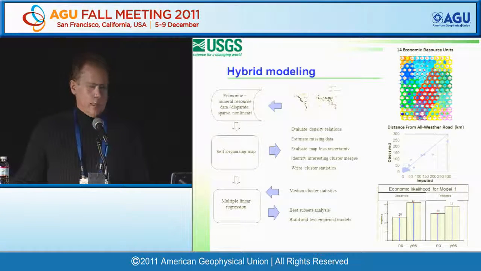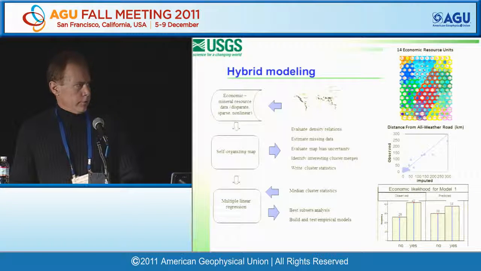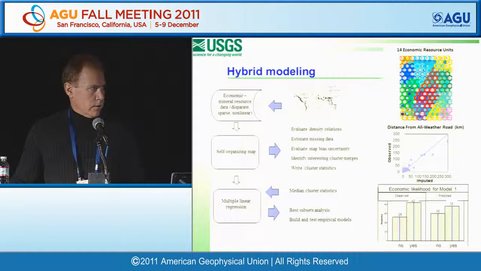And then we take these data and we write the clusters, the median data, and in this case, there's lots of avenues to pursue, but I started with a simple approach of looking at multivariate linear modeling. So in terms of this regression process, I used the median cluster statistics and a best subsets analysis, and then I built and tested the models. An example is this, one of the models gives this panel on the lower right. You can see it says no and yes referring to whether it's economic. So in this case, we're just making this a binary indicator of whether the deposits are economic or not.